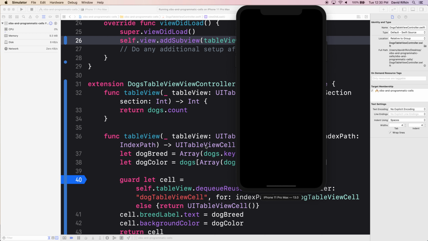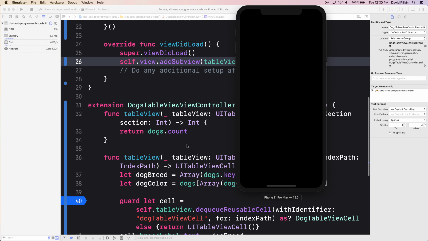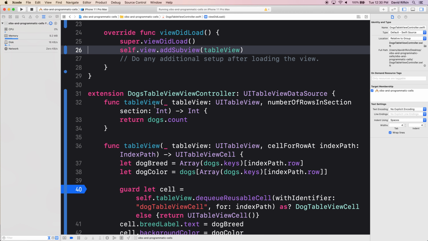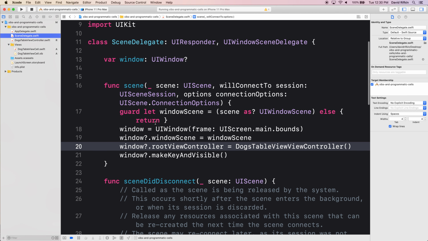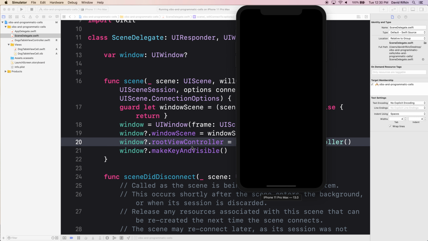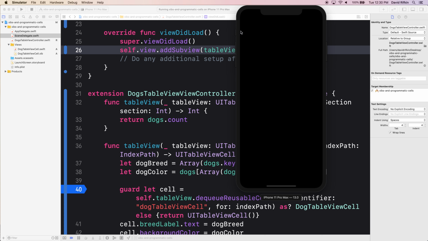I did, don't worry. But if I hadn't, where should I look? Look in the scene delegate, make sure all this stuff is set up. I did it for you.